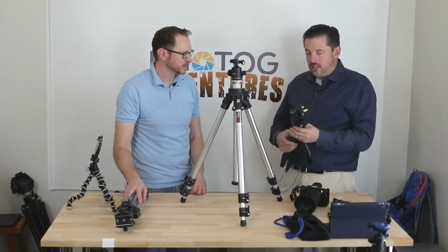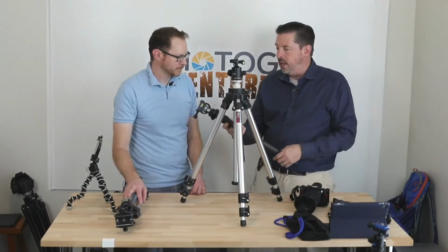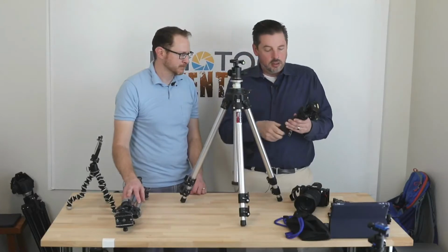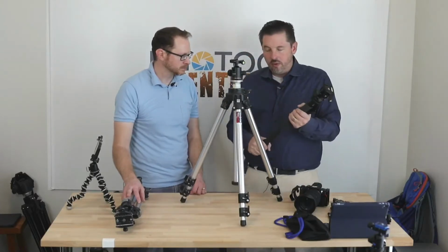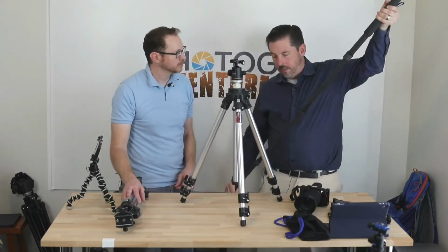And this one is what they ended up sort of replacing it with. This is a monopod that I've got from Gitzo. It's a GM 2541 monopod, their nice 6X carbon fiber. Ooh, yeah.